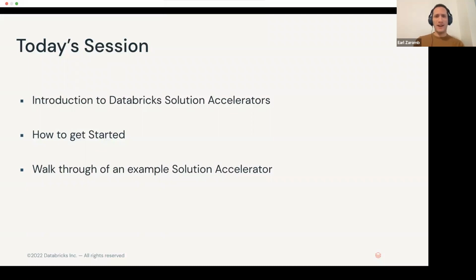For today's session, I'm going to first give you an overview of what Databricks solution accelerators are and what we provide. Then I wanted to show you how to find these solution accelerators and how to get access to them, and give you a brief overview of what's out there. But then I wanted to actually go through a solution accelerator from start to finish to give you a taste of what it's like. And we're going to use a very concrete example, which I'll be walking you through, on multi-touch attribution, which I'll explain in a minute.